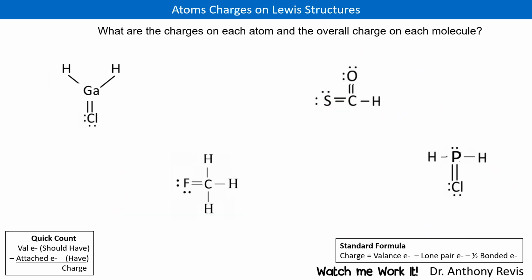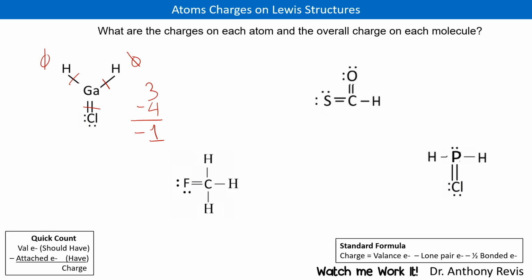All right, let's do some other ones. Let's take a look at this next one up, the gallium compound. Split these in half. I'm going to forego the hydrogen since you've already seen those. Those are going to be 0. Gallium, located in group 13, should have 3 electrons, but associated with it, gallium has 1, 2, 3, 4. That's -4. Gallium in this case has a -1 charge on it.